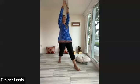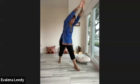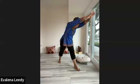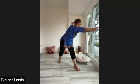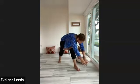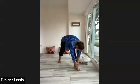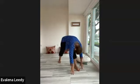Pull your chest forward. As you exhale, start to hinge forward at the waist. Keep your arms in line with your ears if you can as you're dropping down here. Reach, reach, pulling, pulling, exhaling slowly. You can just drop your hands one on top of the other. Slide your hands down your front shin. For some of us, the hands might meet the ground. Be where you are this moment.